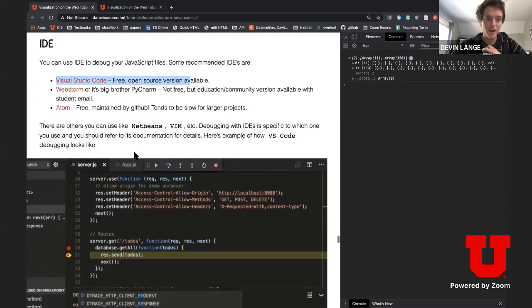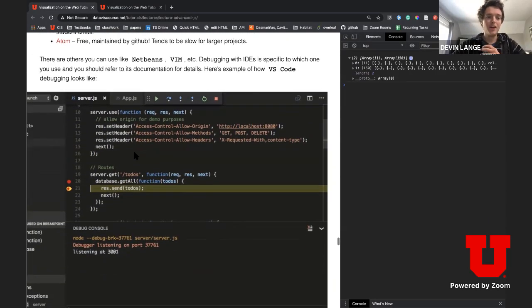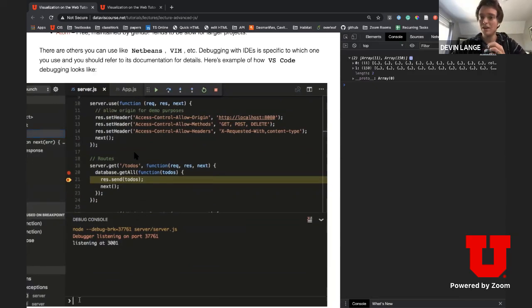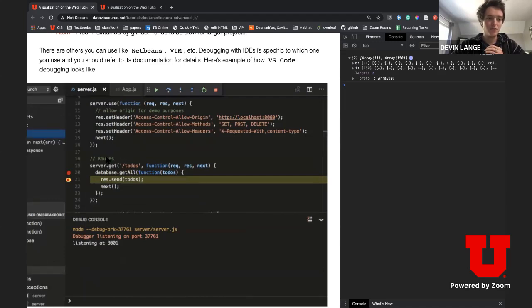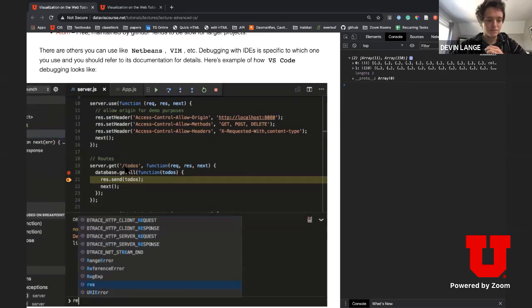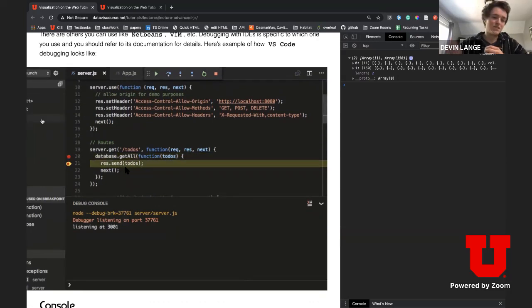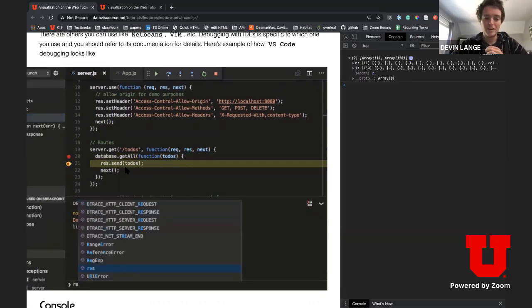In the same way that you can set these breakpoints in the Chrome DevTools, it's possible to link up your VS Code with the code that's running and do your debugging right within this IDE. It's not something that I personally do, but some people prefer it that way.